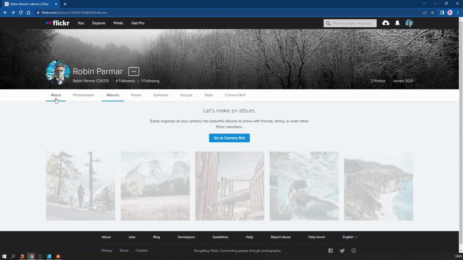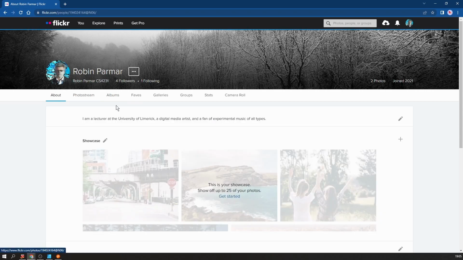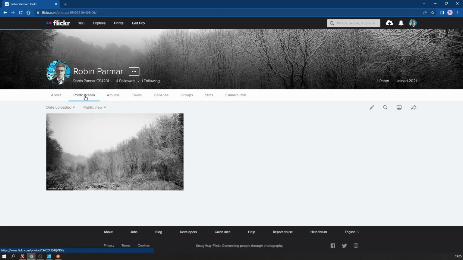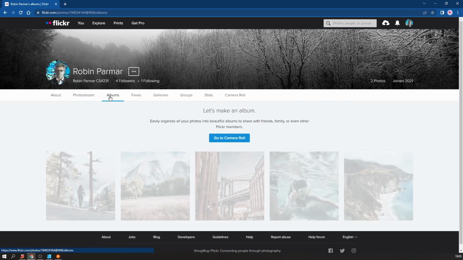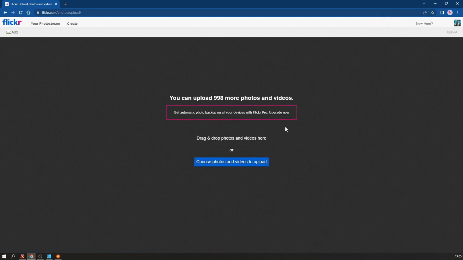Let's make an album. So you can see I've got my photo stream. I have one photo there in actual fact that I uploaded. I have my albums. There are no albums. And there's no add button either. There used to be. Instead, you go to the camera roll, which is the images you've uploaded, and you can create an album from there. But I haven't uploaded the images yet. So let me instead go to this cloudy looking thing up here and upload.